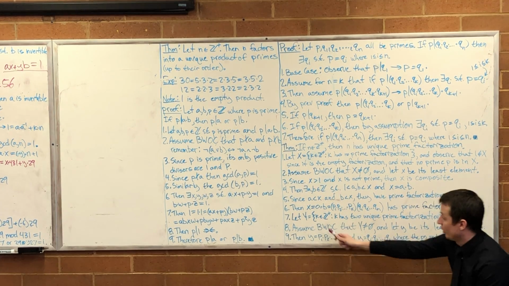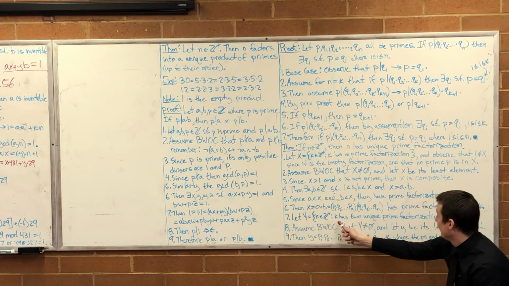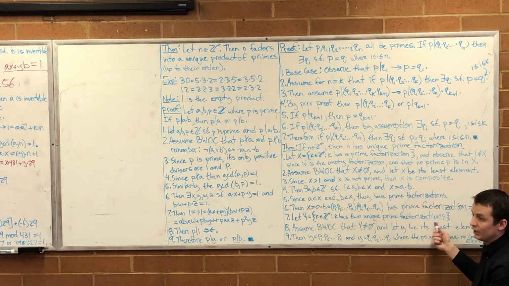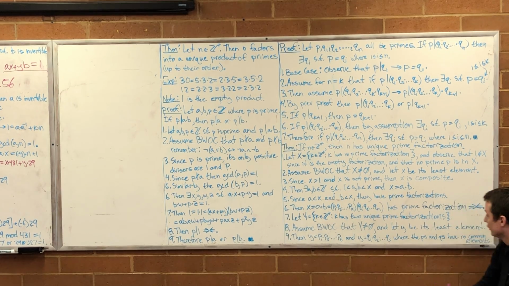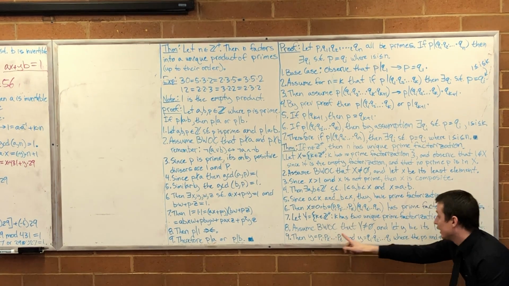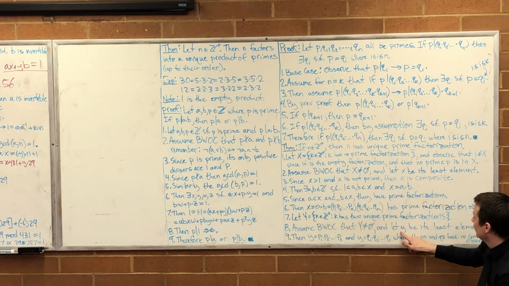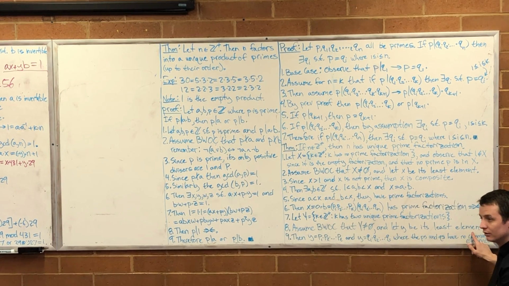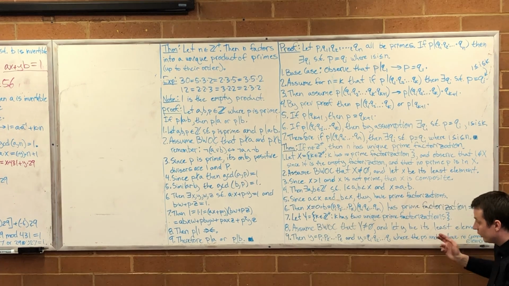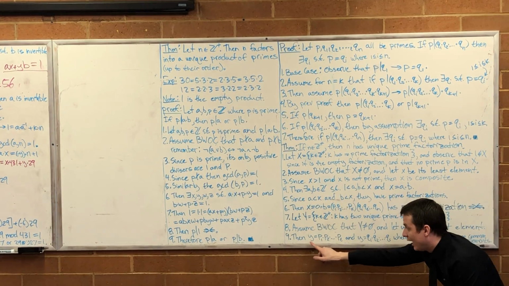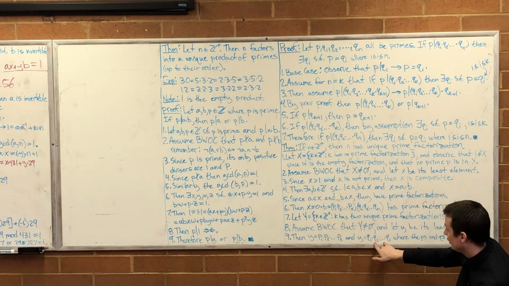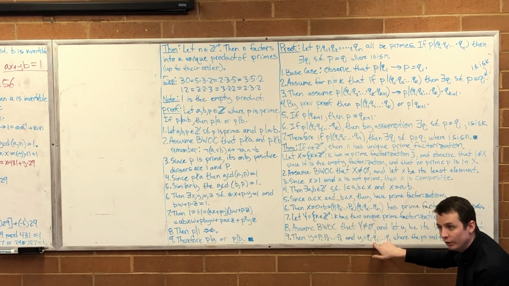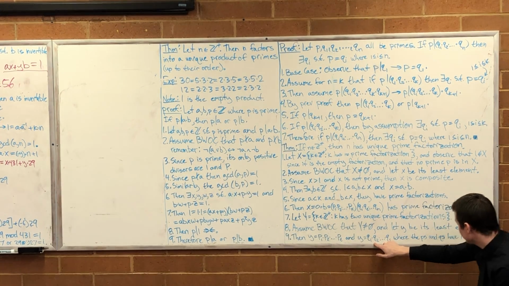So let y be the set of all the positive integers that have two unique prime factorizations. And by unique, we mean using actual different numbers, not just different orders. Order doesn't matter to us. Assume by way of contradiction that y is not empty, and let little y be its least element. What are we saying? We're saying then little y is equal to this prime factorization, and little y is equal to this prime factorization, where those are two distinct prime factorizations, right?